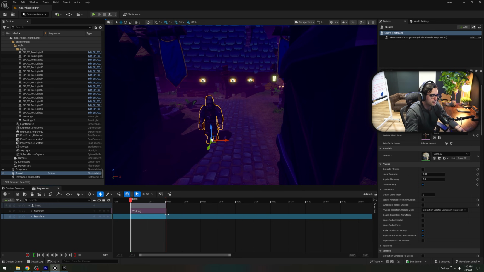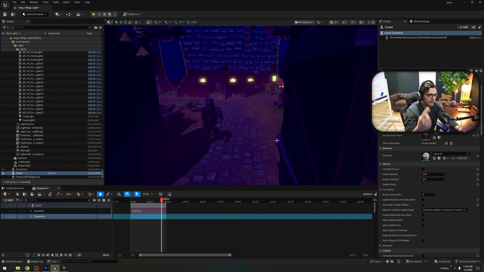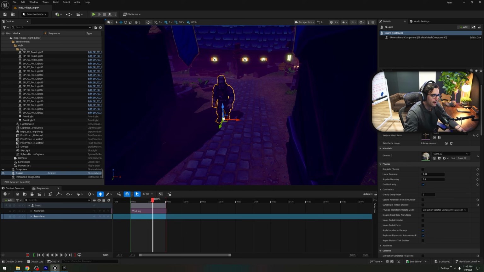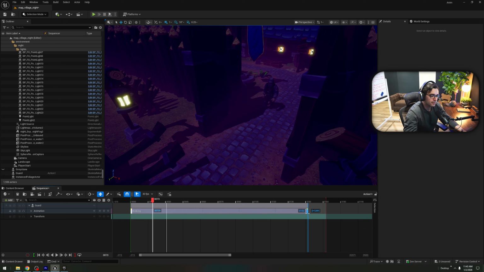And if we play this real quick, he just walks in place. That's all he's going to do. Cool. And if you want this to loop, like I want it to loop, see this arrow down here, as we talked about, click on this. Now, when it walks, it'll just keep replaying that animation. It'll just keep walking in place. Now, I want him to move further than that, obviously. So what we're going to do is click this and drag it out. And then to make this a longer animation, all you're going to do is mouse over and see how it turns blue right there? Perfect. We're going to drag it out. It's really that simple. And now he's just going to keep walking forever before it loops again.